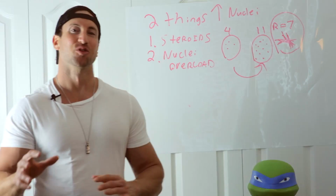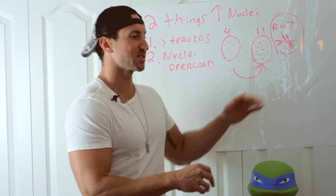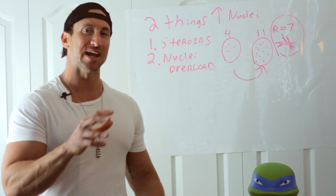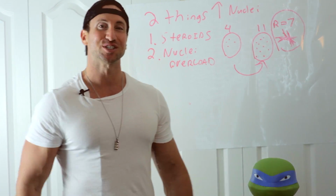So the really cool thing about this nuclei overload training is once you have more nuclei in the muscle cell, it stays in that muscle cell for up to 10 to 15 years, which is amazing.